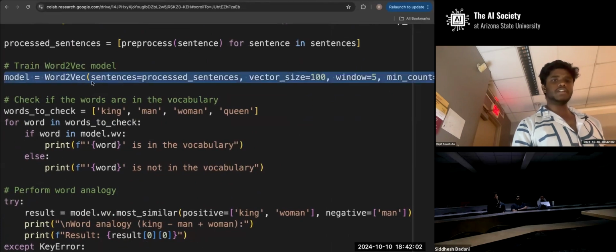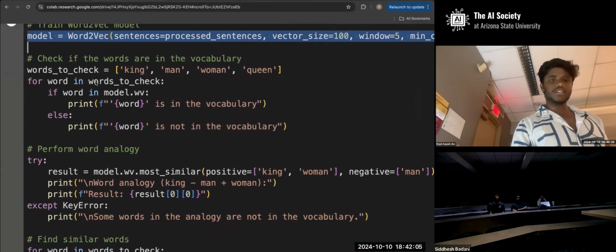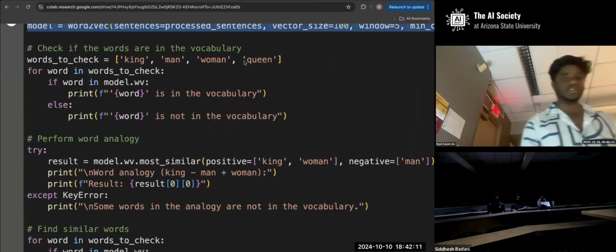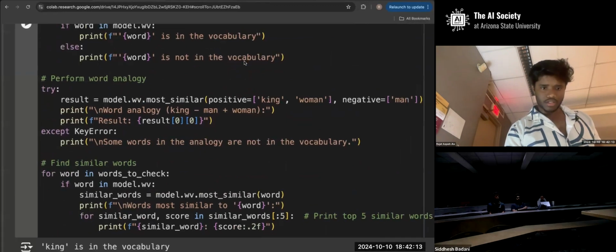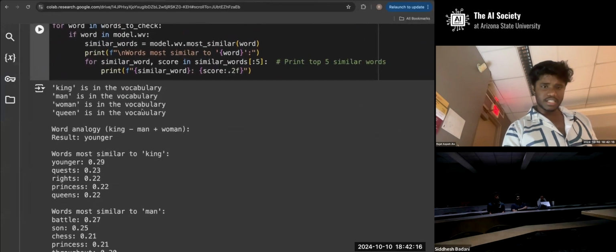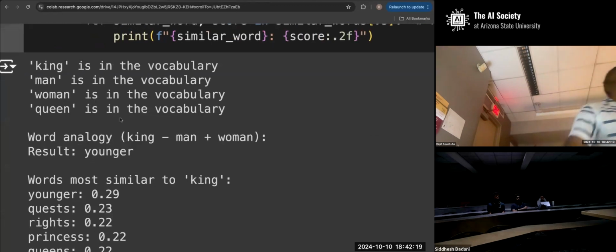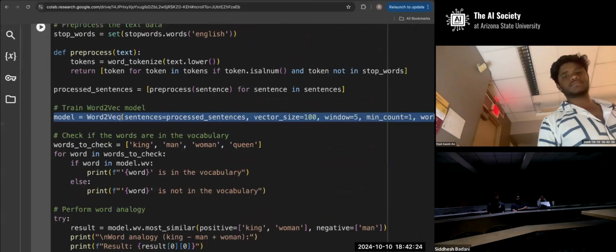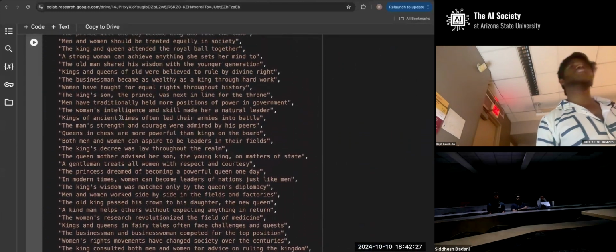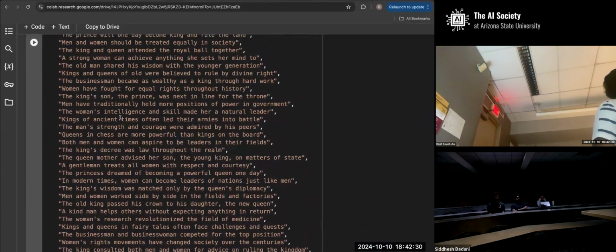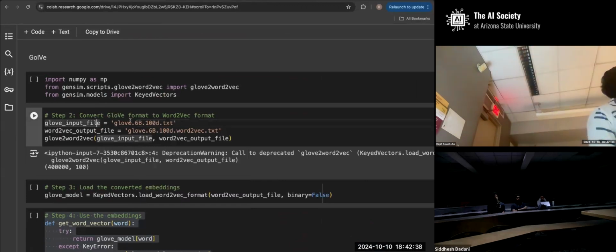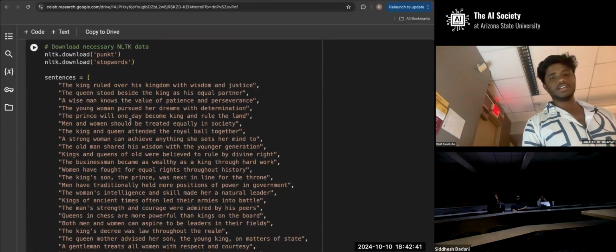Here we are training the word2vec model. Now we are checking it with king, man, woman, and queen, what we did with GloVe as well. Here, if we see, we are finding the similarities, but we are getting wrong output because we have a limited data set. We only have a couple of sentences to process, so we don't have enough input to get the right output. If we gave the pre-trained GloVe again, we would have got the same as before. I mean, we would have got queen as output here.